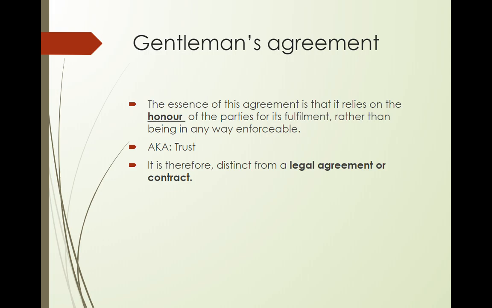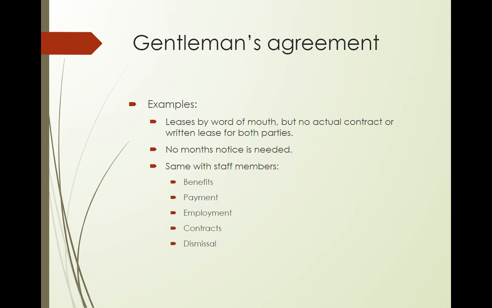So it's based on trust. Now, what we're talking about here is, you might be renting a place, but they don't want to create a lease. So what they do is a gentleman's agreement and say, hey, you can start your practice here for 6 months. I give you permission, you can start working, and then you move in and you start working. And the good thing about this gentleman's agreement is that you don't need a month's notice. There's no binding contract, but that's a double-edged sword, so either party could terminate this gentleman's agreement at short notice.